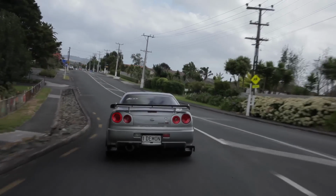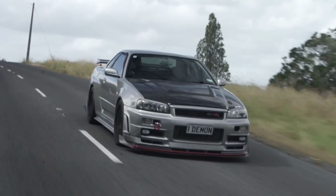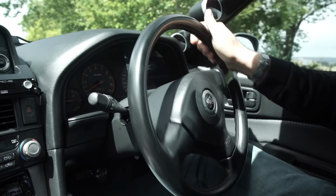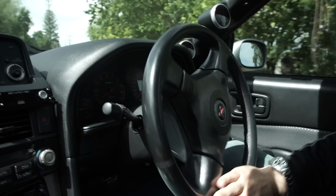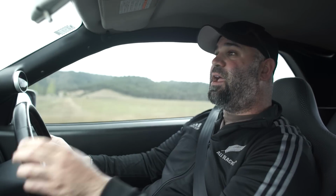Just for shits and giggles, I'm just going to demonstrate something else for a minute. I know it's not what you want to see, but I can drive slow. It's refined. I can shift at 3,000 RPM and cruise around. The clutch is very light, a little bit grabby from a stop, but when you're talking this kind of power levels, that's sort of to be expected, but it's not heavy. And sitting here, extremely comfortable. The seats are good, steering wheel's great, visibility's great all around.